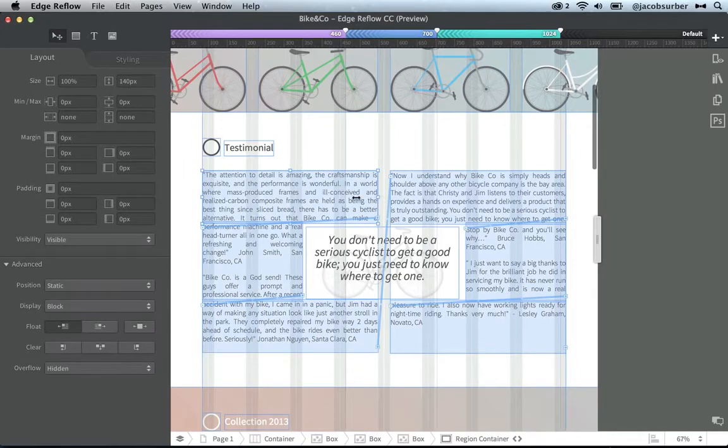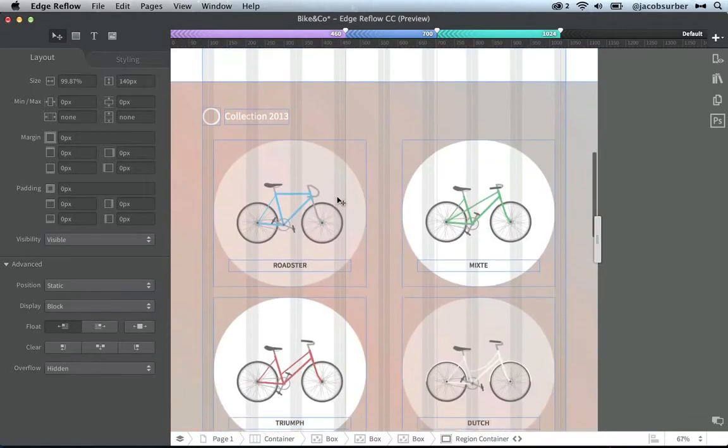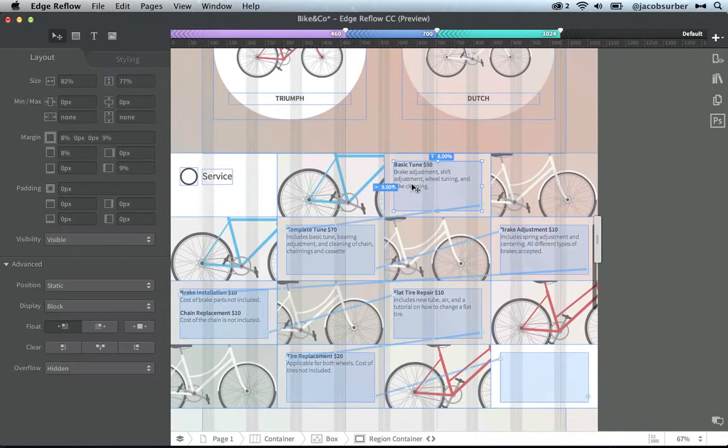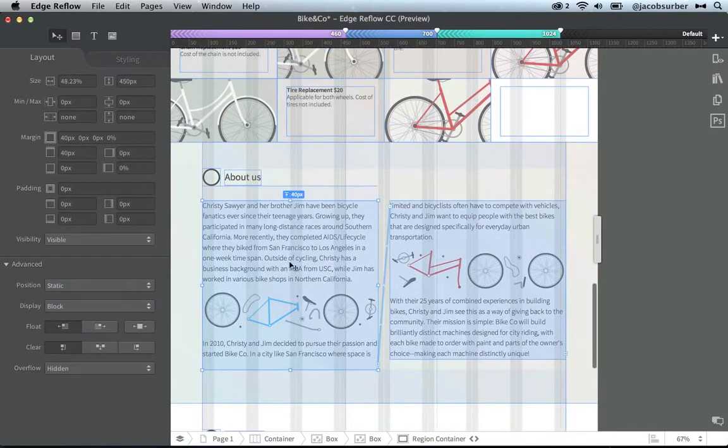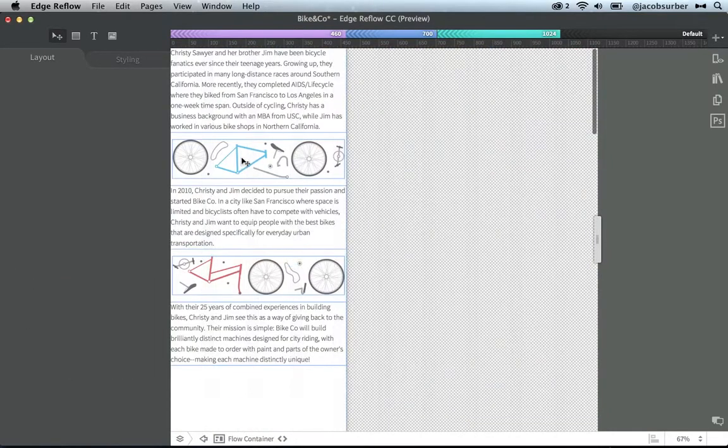Now I can resize these containers and do everything you would typically do inside of Reflow, but we've separated the content versus the layout with regions. Same thing in this area where you can see the content is flowing between all of the different boxes. And again, down at the bottom we have these two region containers and how we've mixed the content inside of the flow container.